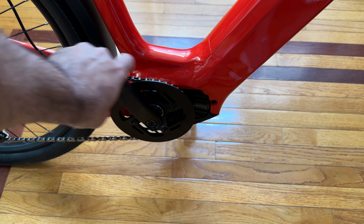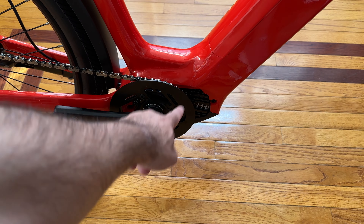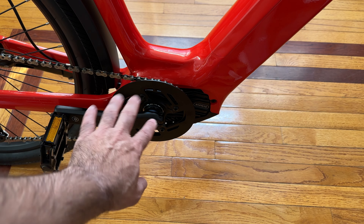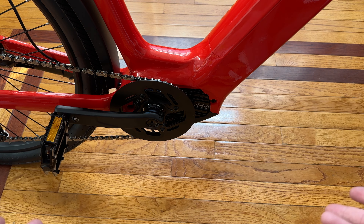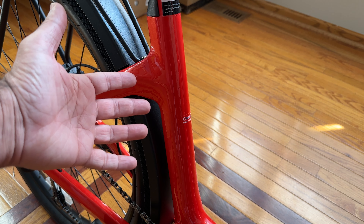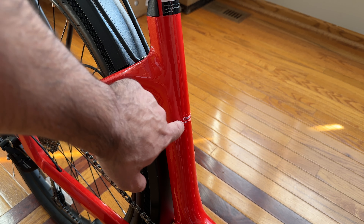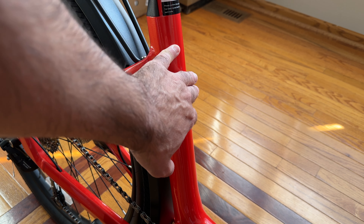This is where the powertrain is, so it's going to act like a bike, but as you kick forward, this is where the power takes place. It's a very tiny area too — it's not a beefy section that stands out, and it does look like a normal bike. If you look closely, you can tell this is an e-bike; it says right here '500-watt e-bike,' but everything is really nicely discreet.